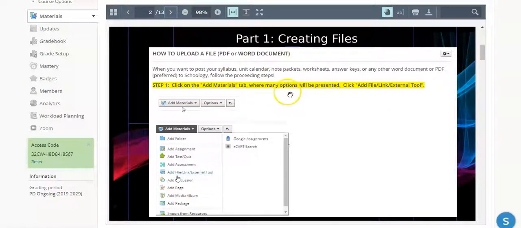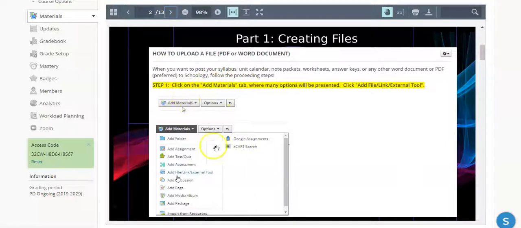So what I'm going to show you next is going to be the pages that have all the stuff in them, where it's all in one slide. But right now, this is just how to upload a file, a PDF, and Word document. I'm not going to read all of this to you. You can absolutely pause it if you want to, or if you have any questions, please let me know. But this is exactly what it is.